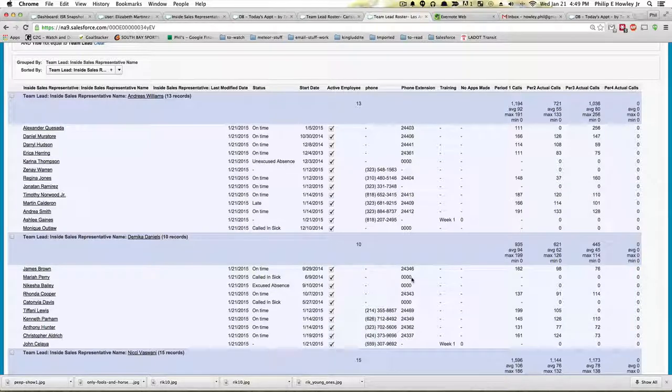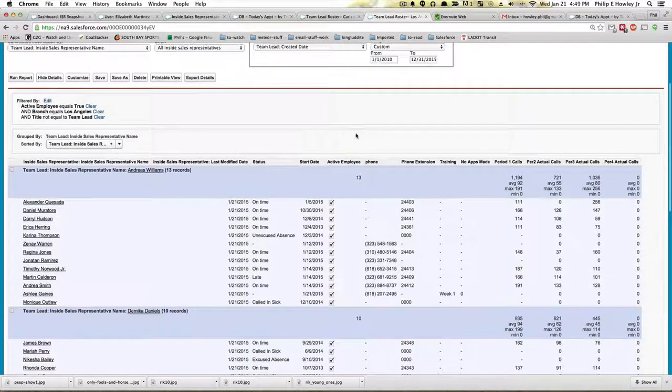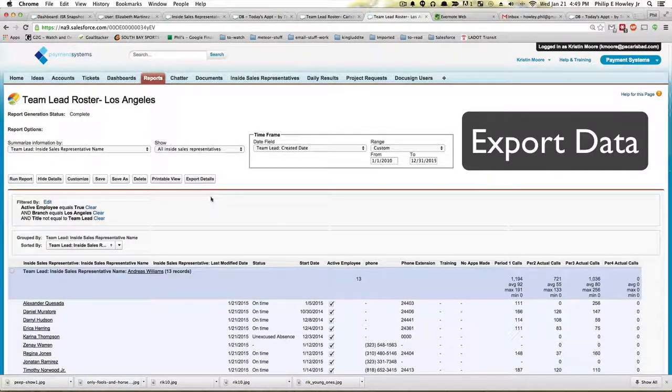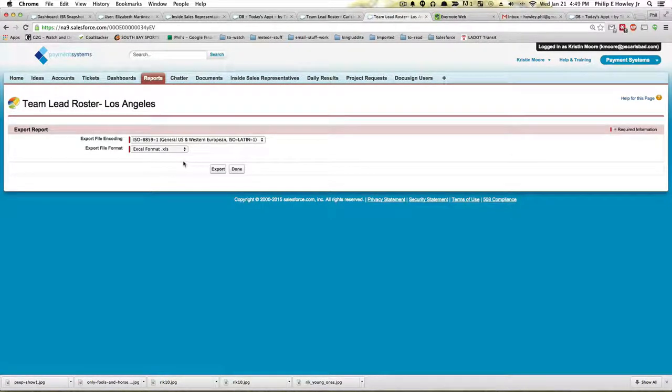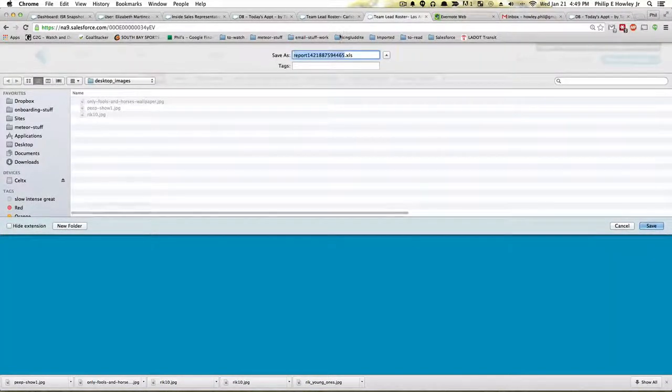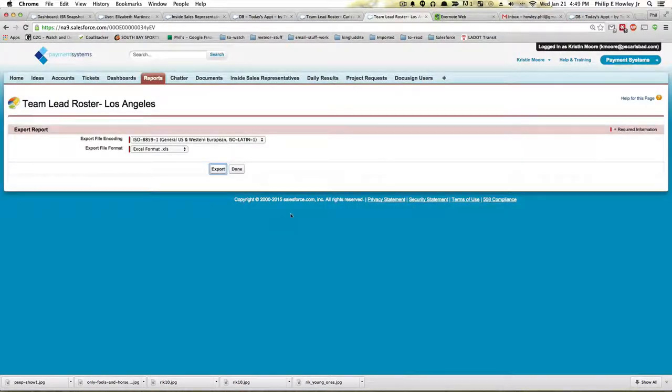You can export the data. Okay, so exporting right here, if you want this as a spreadsheet, some people like that, but once you take it out, then it's kind of static. All you do is just hit export, and then it creates an Excel spreadsheet that you can email someone. So that's how easy it is. Just save it, and then you got an Excel spreadsheet with all the information that you need. Yeah, all the information from that report. Exactly. All right, so then when you're done with that, hit done, and it'll take you back to the report.